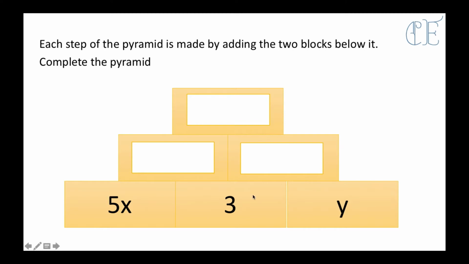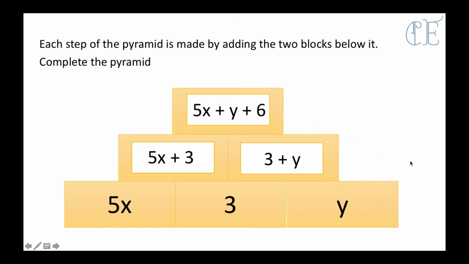Okay, if you've had a go then, so we need to combine these two, add them together to get our answer in here. So 5x add 3 is just going to be 5x add 3, and 3 add y is just 3 add y. We can't do anything else to it. But now I've got to add these together. So we have a 5x, which is fine. We have a y, which is fine. You can just add that, 5x plus y, whatever. But then we've got a 3 and a 3, which makes 6. So we've got 5x plus y plus 6.